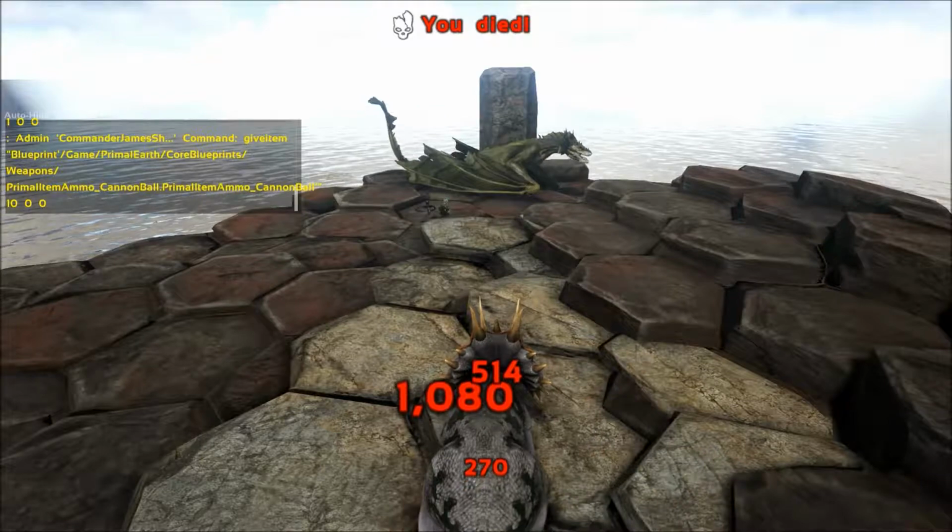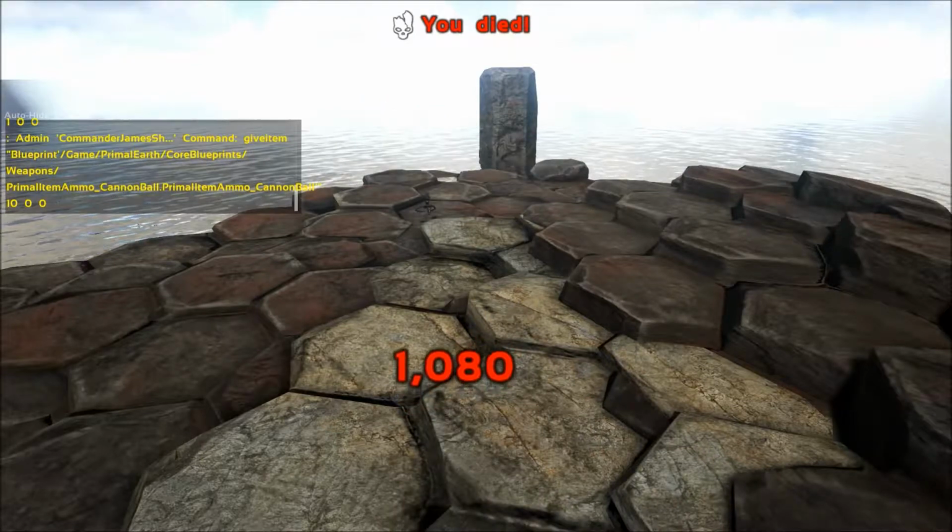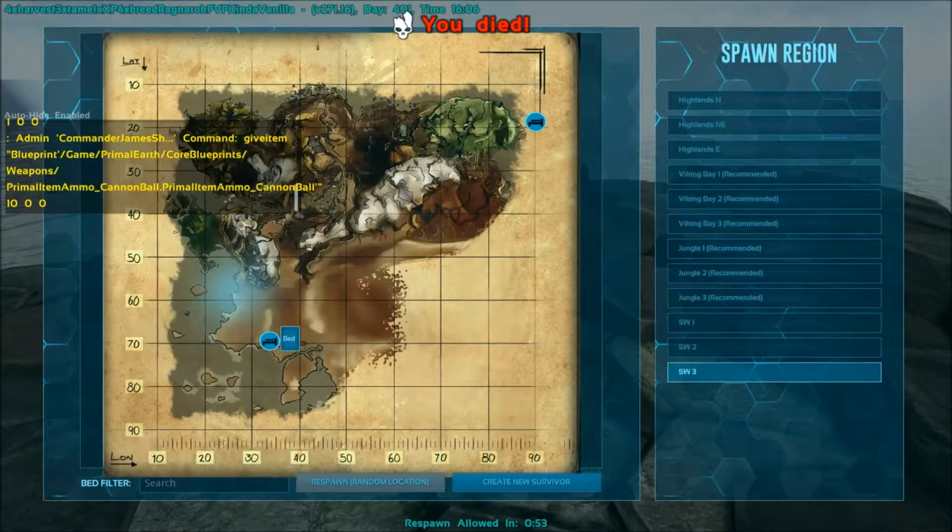Oh, wow, that got me. The ragdoll. No, you're lucky. It ran out of ammo at the exact same time, so that last one wiped you off the face of the map.